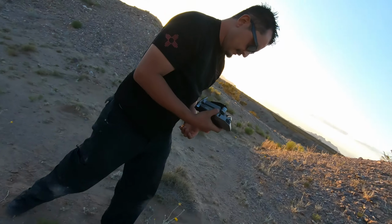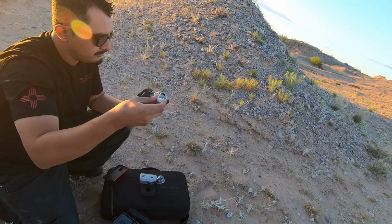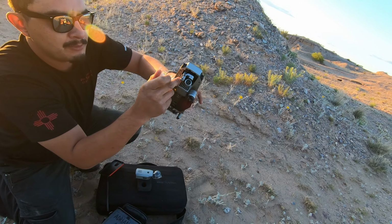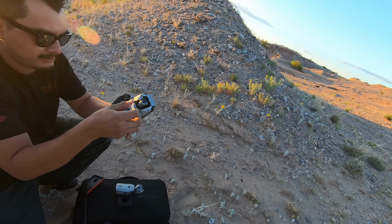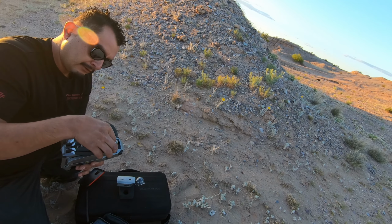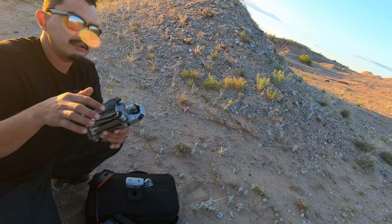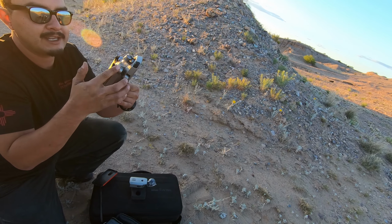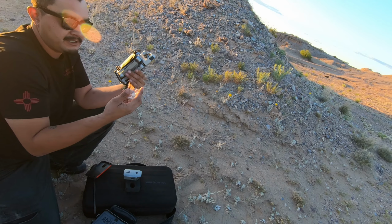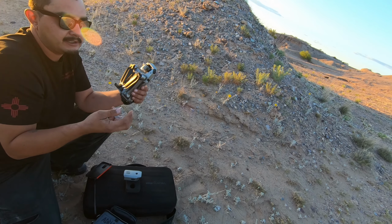Over here, we have a gimbal holder. This stabilizes the gimbal from moving around. As you can see, it's held up by some rubber mounts. It keeps it stable and still when it's flying through the air. So what you do with this is you slide this over the top like that. And then you stabilize the camera itself. This thing is very expensive. It shoots in 4K, 1080p, all that good stuff. Without that, you don't get any good films or anything like that.